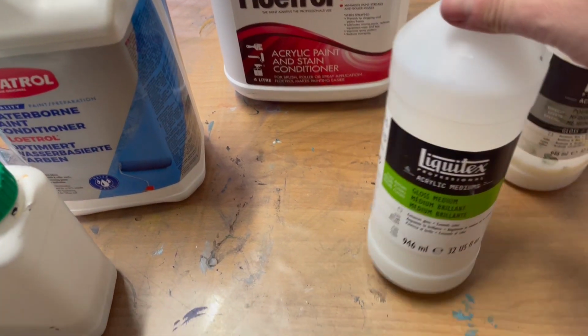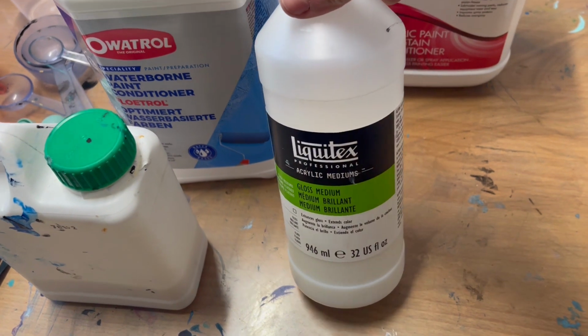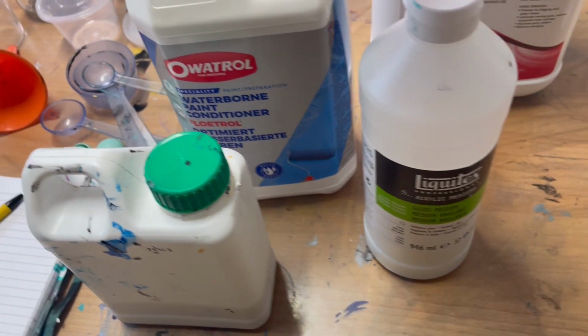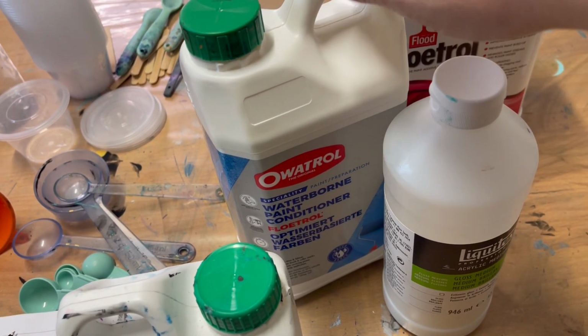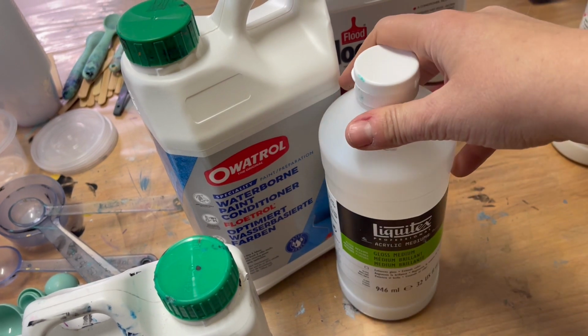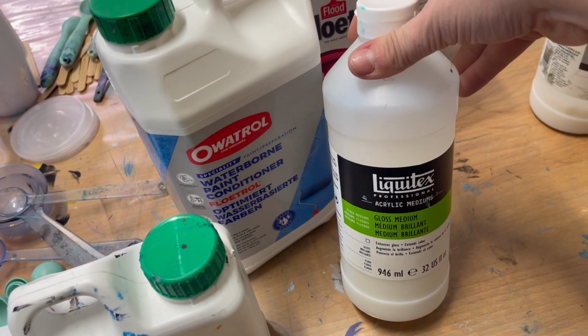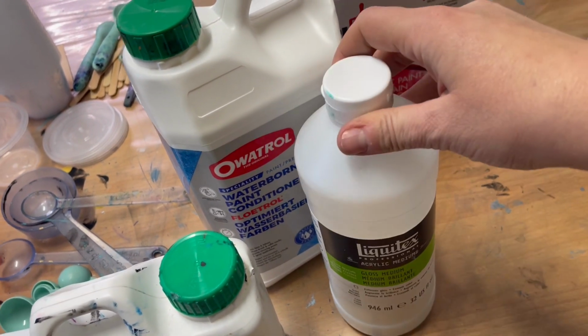Sometimes I mix it with the gloss medium from Liquitex, because that will give the painting a little bit more of a shine, because the Floetrol is not shiny at all. It's really dull when it's dry. So if you add a little bit of Liquitex gloss medium, the painting will be a little bit more shiny, and it really dries really flat. So I love to use this also.